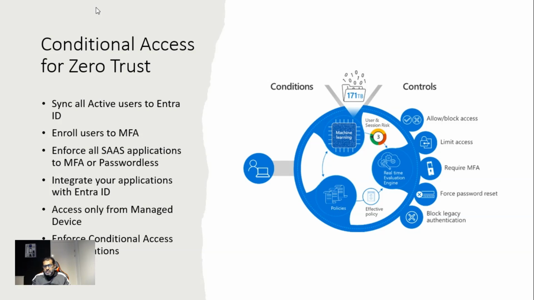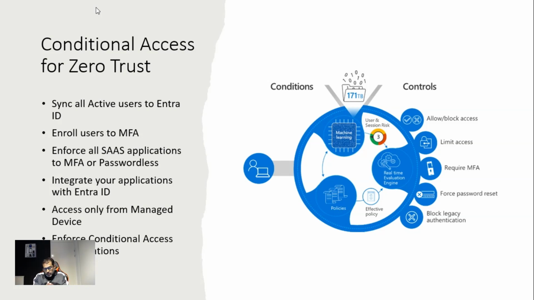This conditional access uses machine learning and analyzes over 171 terabytes of data every day from the Microsoft Threat Intelligence database. With that, it is evaluating the user session and risks. So basically, you'll be able to create policies and then implement those policies for the users, for the applications, for the devices in your organization.